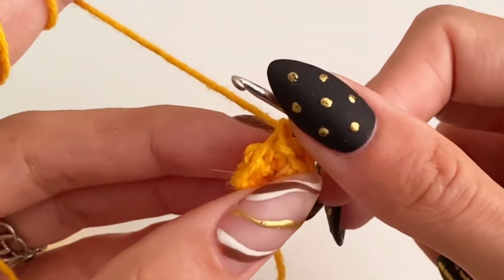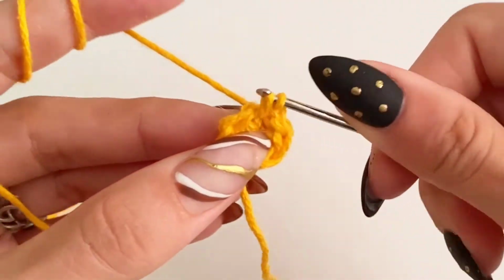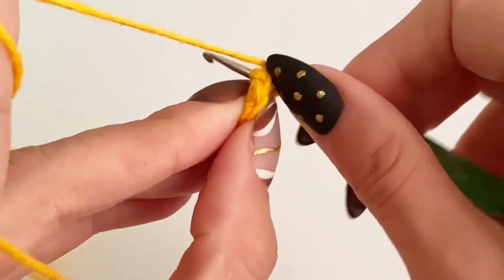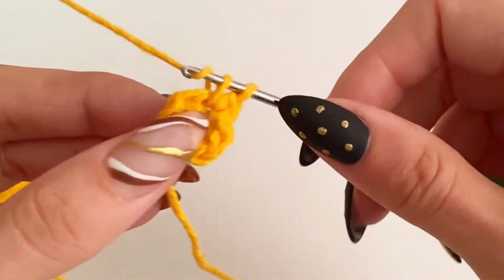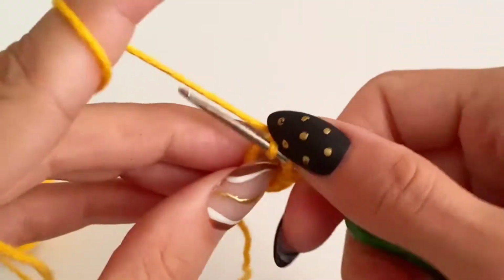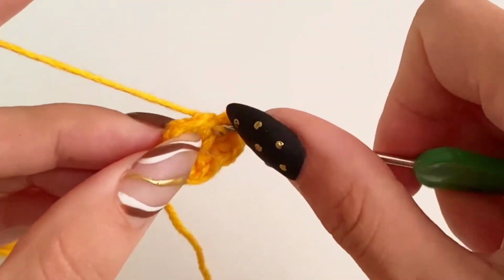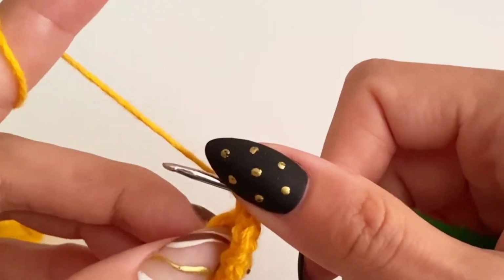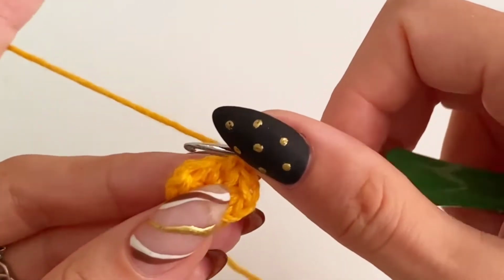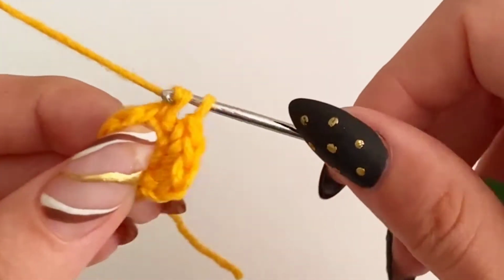Now we're going to do 2 single crochets in each of these chain spaces, which will eventually leave us with 16 stitches in total. Make sure to count these, because you need to have something similar to a straight circle once you're done, like a complete flat surface, because it's going to be the base for the pineapple.